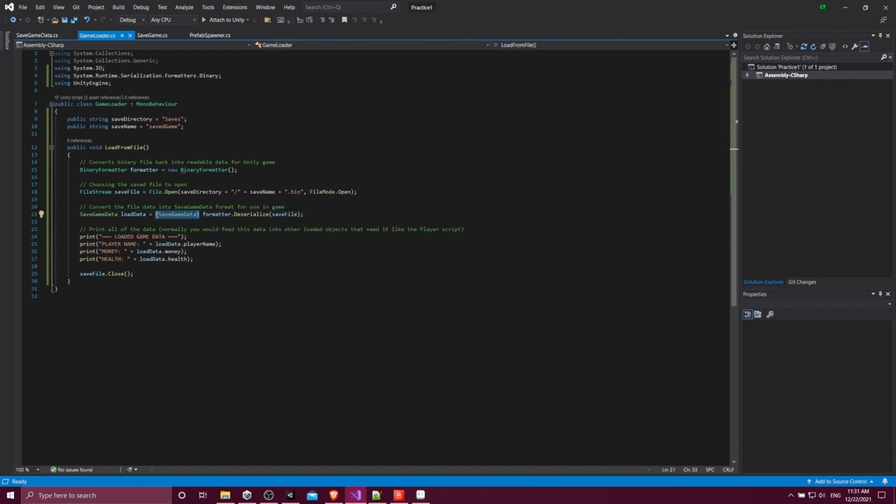And then we can cast that to our save game data format. So when we deserialize the format here, it doesn't guarantee what data it's going to come back as. You can see that it returns an object right there. So then we cast it to save game data because that's what we expect and need it to be. And with our save game data, if it loads back properly, which it should if we saved and loaded with the same data structure, then we can use that data however we want, such as printing out the saved data: player name, money, and health. Now, generally, what you would do is you'd take this data and feed it to the other objects in your game, like the player or any enemies that need to be updated with the saved game data. But here we can confirm that the data is, in fact, loaded from the file back into our game with this function. So let's go ahead and try running that.